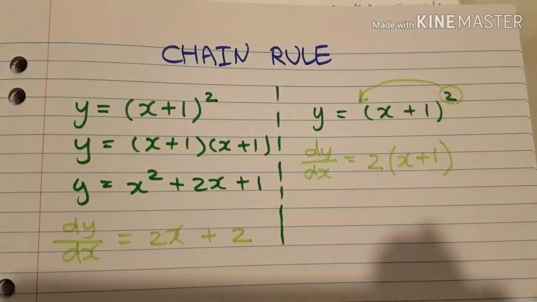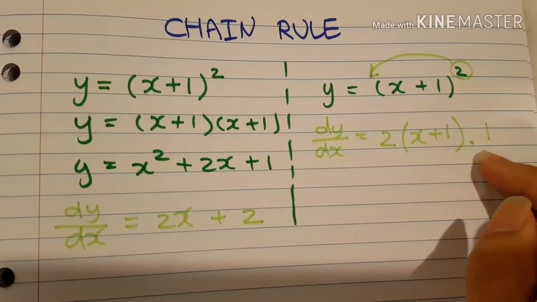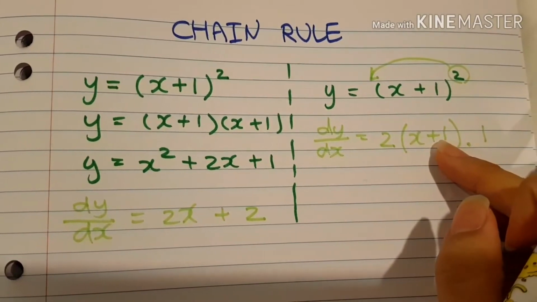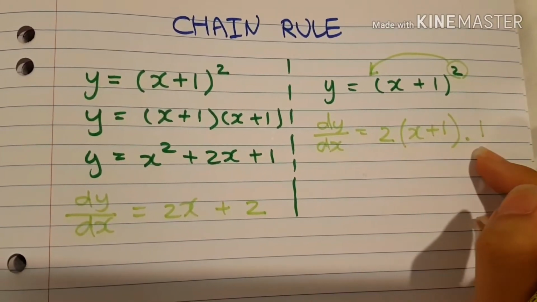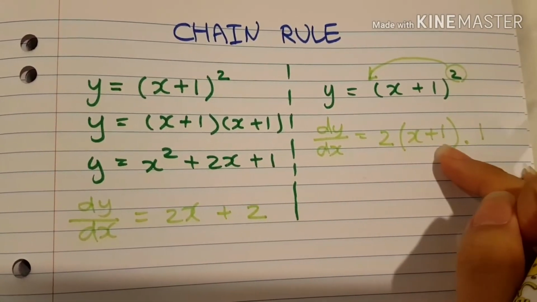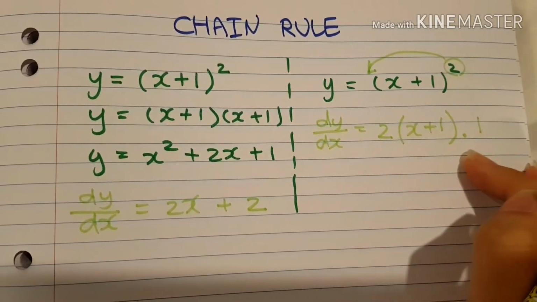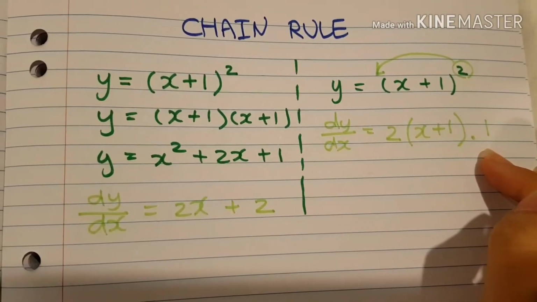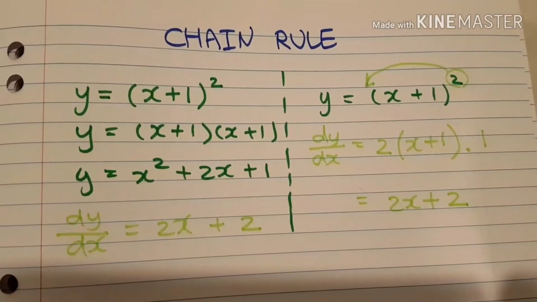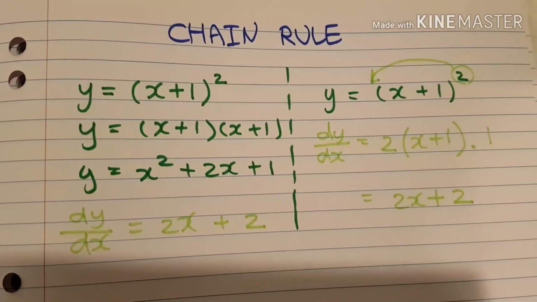So if you differentiate what's in the bracket, what would it be? Obviously you have to multiply by 1, right? So x will be 1 and 1 just disappears. Right? So it's just 1. So you're just multiplying whatever you differentiated from the bracket. Okay, so that's what it is. So if I just expand the bracket and simplify, ta-da, I'll get the same answer, right? Much easier using the chain rule.